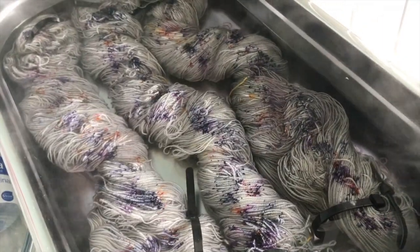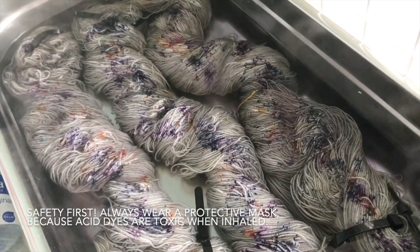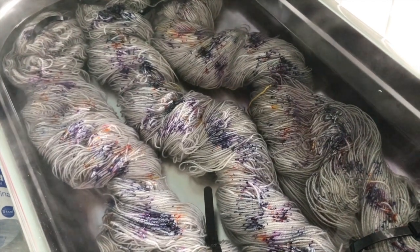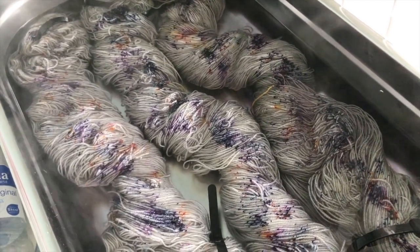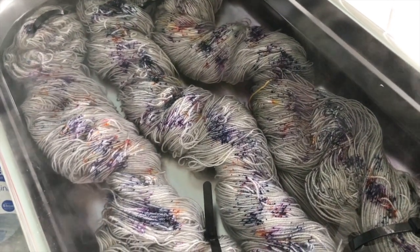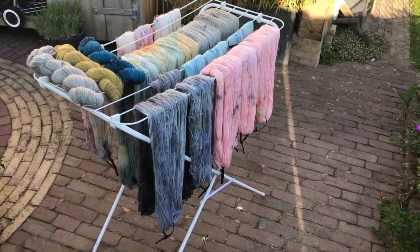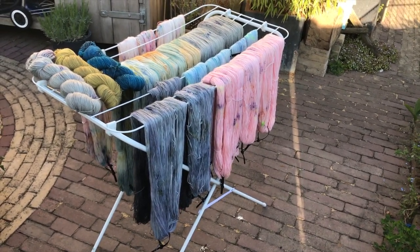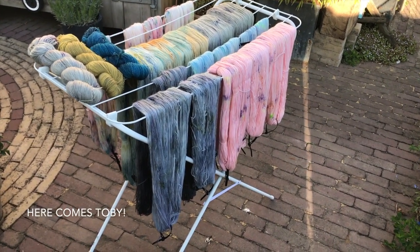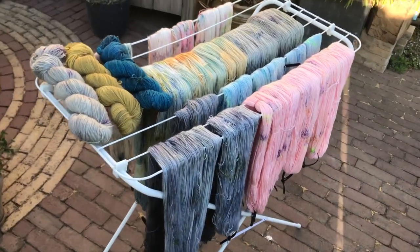Okay, for the fun part of dyeing yarn, at least I think it's the fun part, I just speckled the yarn, and now I'm just waiting for the speckles to set, and then I let it cool down, rinse the yarn, and let it dry before I can skein and label it. After I dyed the yarn, I rinsed it, and now it's hanging here to dry. Once it's dried, I can skein them, label them, and then send them off.